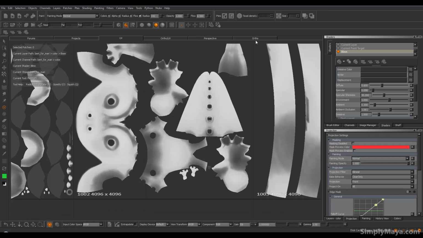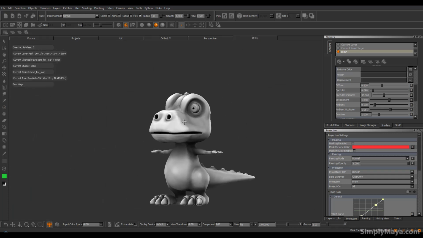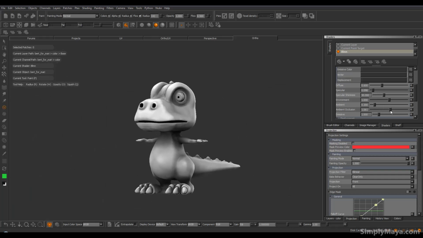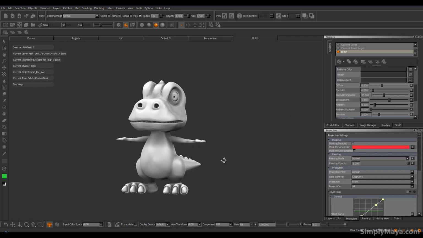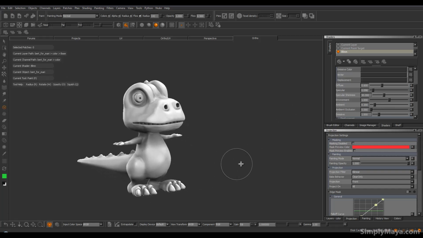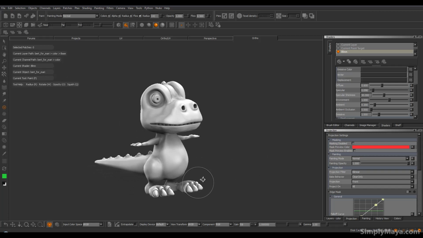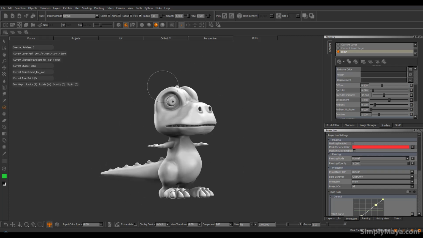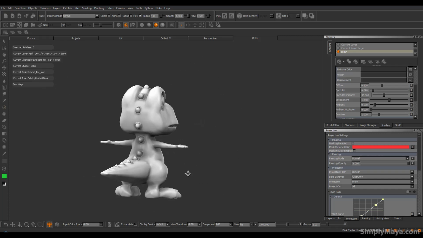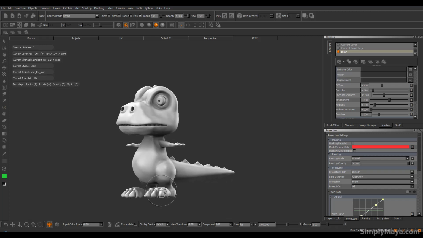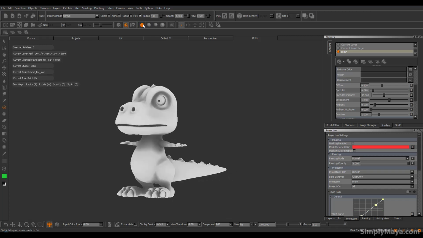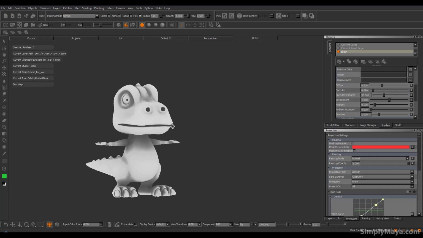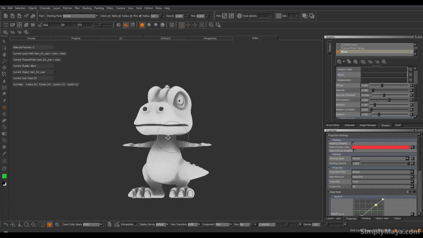I'm going to turn off the mask preview, and I'm going to go back to the ortho view. I am going to turn off the ambient occlusion altogether within Mari, and that's what we've actually painted. So Mari makes it very easy to just quickly get some shadowing on your model within your texture. I mean, this is already looking a lot better, and if I flat shade it up here, you can see what it looks like with no lighting effects within Mari.